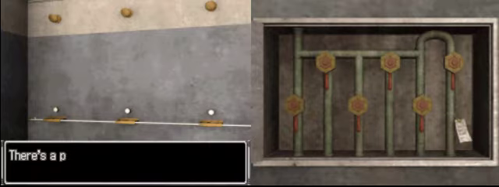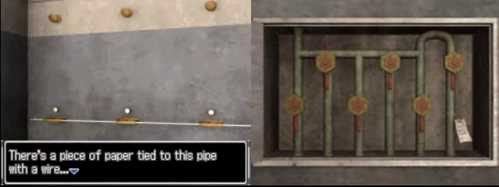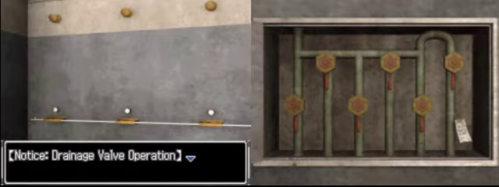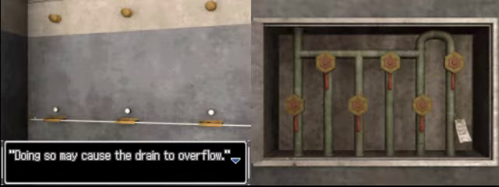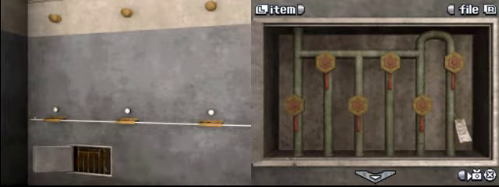What is this? There's a piece of paper tied to this pipe with a wire. Drainage valve operation. Please do not flush the water in these pipes. Doing so may cause the drain to overflow. Drain. Okay, so that's how we do it. We just got to... Oh, we gotta do this a certain way. How the hell do we figure this one out?